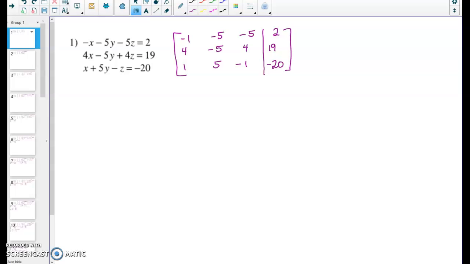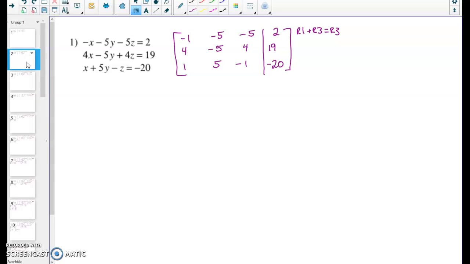First thing I'm going to do is write that as an augmented matrix, so you'll see that off to the right of the problem. Then I'm trying to get zeros in any of the rows. So I see very easily that if I can add row 1 and row 3 together, I can get some zeros in row 1. So that's going to be the very first thing that I'm going to do: I'm going to add row 1 and row 3 together.